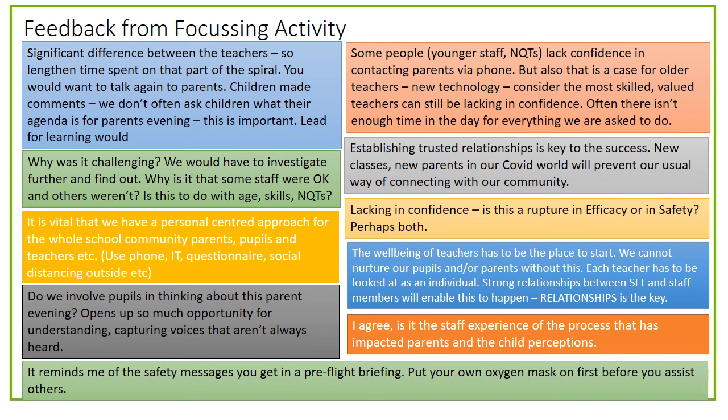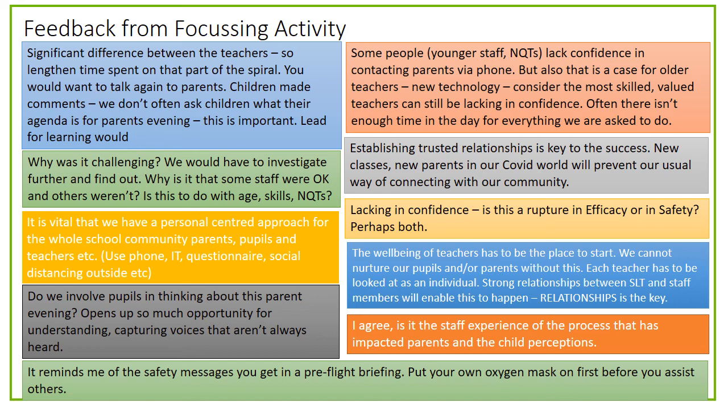Other comments were around wanting to know why was it challenging, acknowledging they'd have to sit to investigate further and find out why is it some staff were okay and others weren't, and curiosity about whether this was to do with age or skills or perhaps stage of teaching career. Other comments noting that staff experience of the process may have impacted on parents and child perceptions, and perhaps there's something to do with kind of lacking in confidence. Is this a rupture in efficacy or in safety? Perhaps there was both playing out in what was going on and what was being seen.